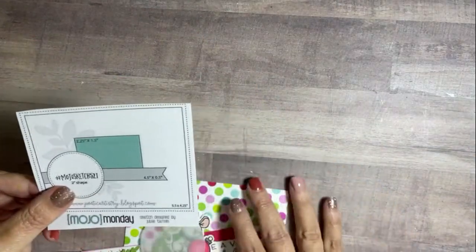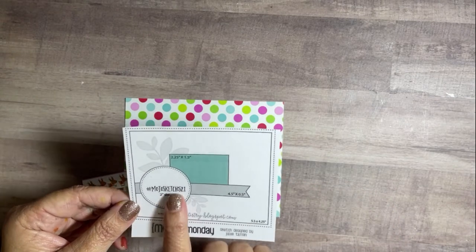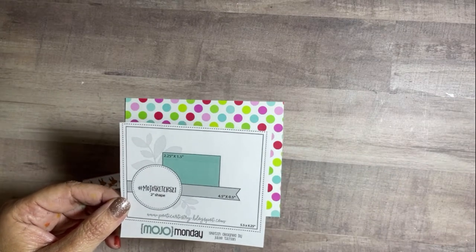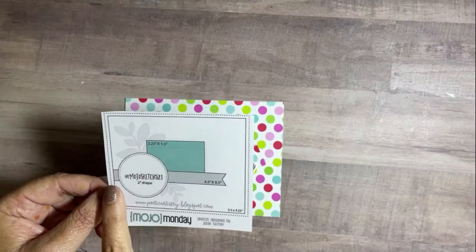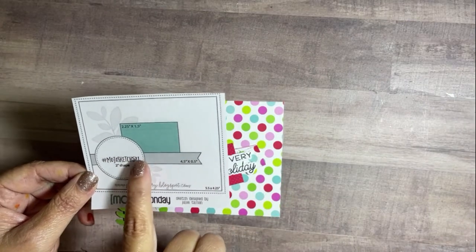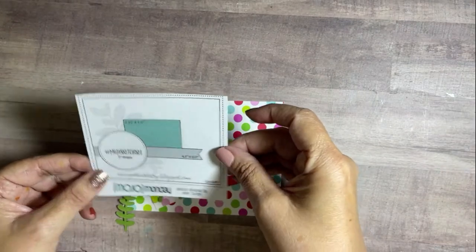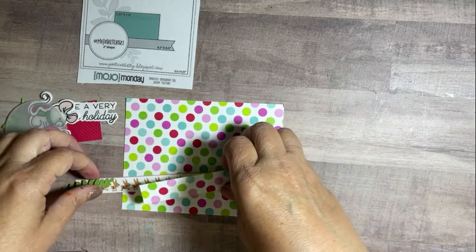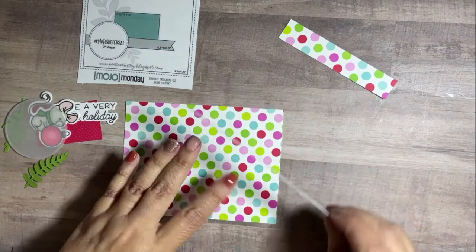So for the first sketch, I am using Mojo Monday Sketch 521, and as you'll see, I'm going to follow most of these sketches very closely, except for this one. I'm not going to make this into just a partial banner. I'm going to take it all the way across. And I'm not going to put my cards on a card base yet.